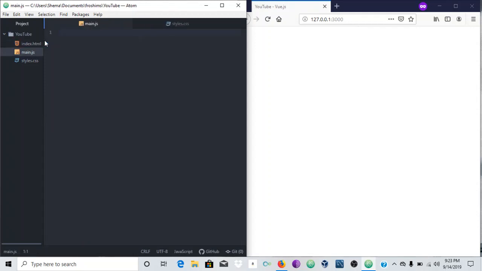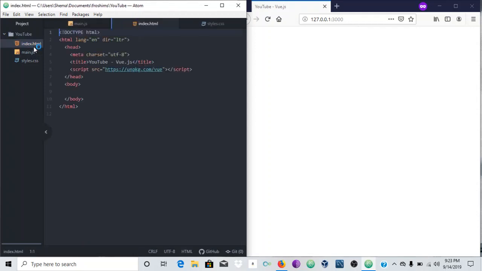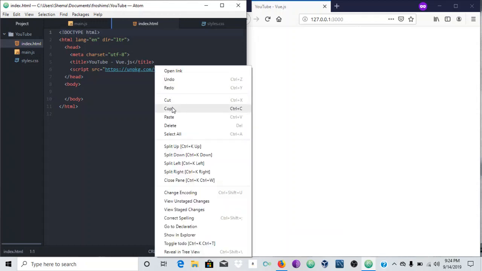Let me just close this and reopen it so you can see the change, that it's actually a link. This link should take you to the Vue source code. Let me try and copy this link.